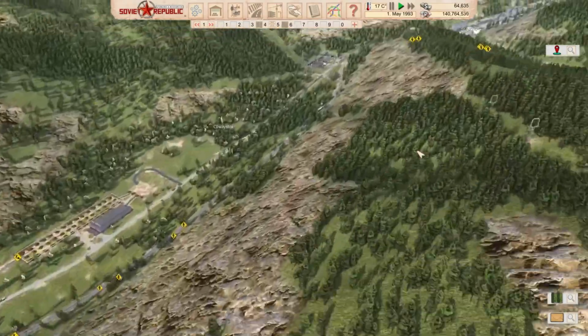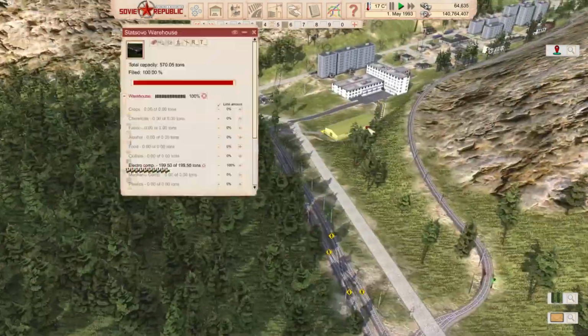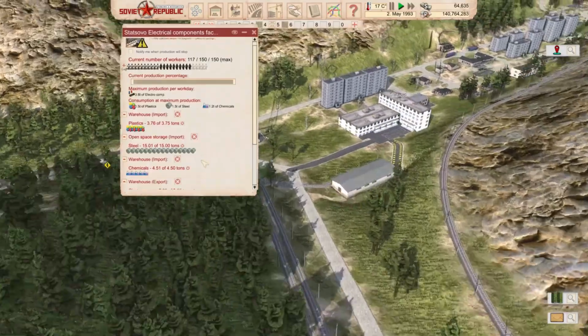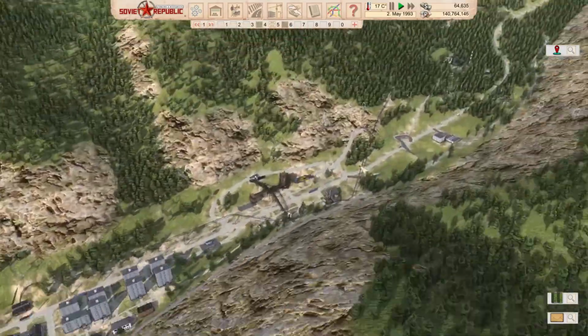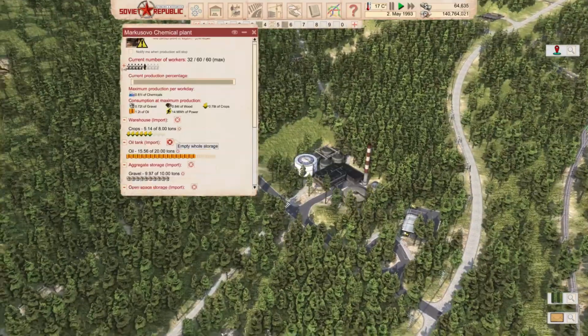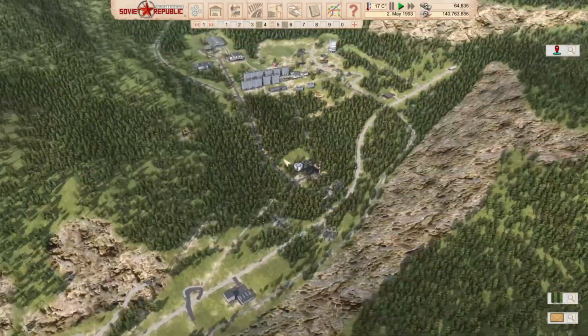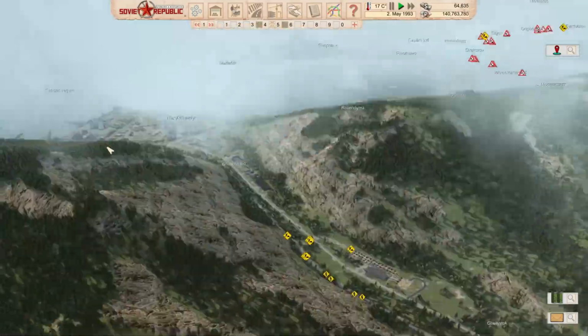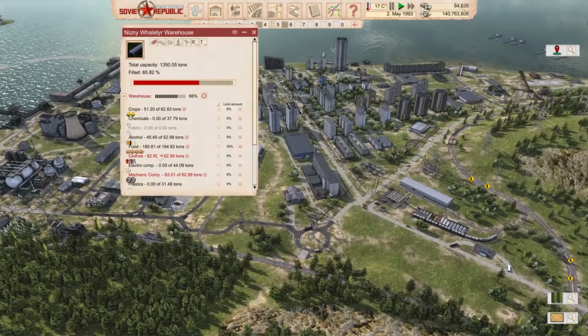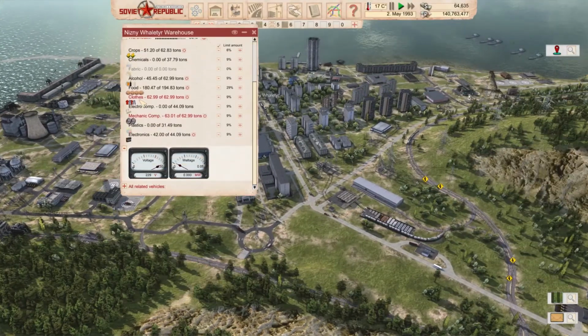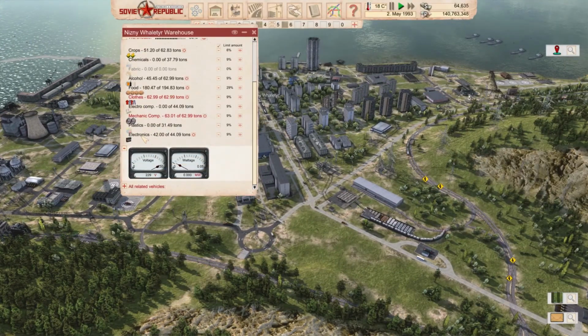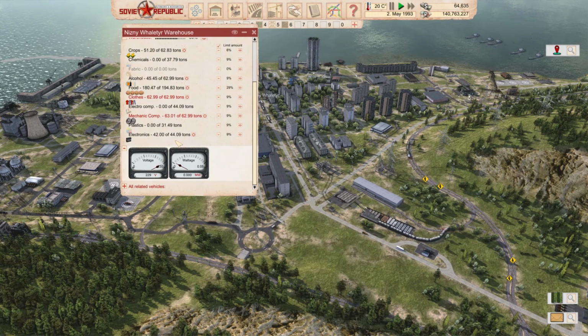A lot of things are going to be affected because of these changes. For example, where are we getting our materials for our chemical industry over here? Okay, I think they're getting it from the source. If they were getting it from any of these places, that would be problematic, but you can see that we have a warehouse here. In the warehouse we have electronics and all.